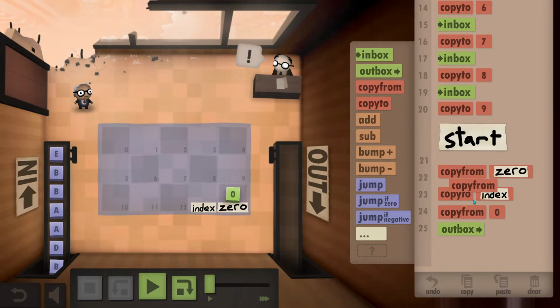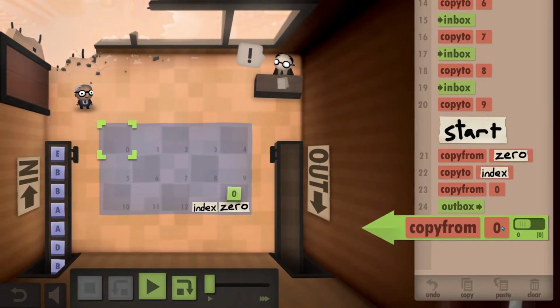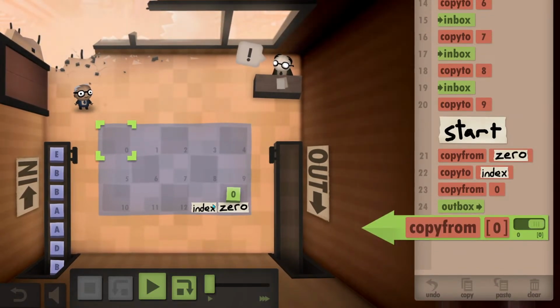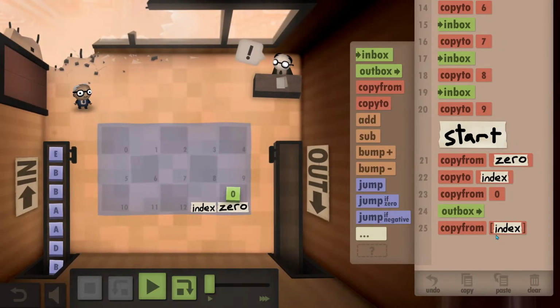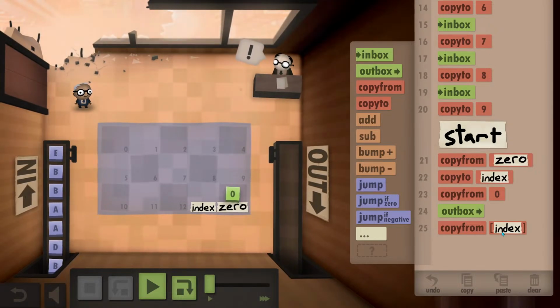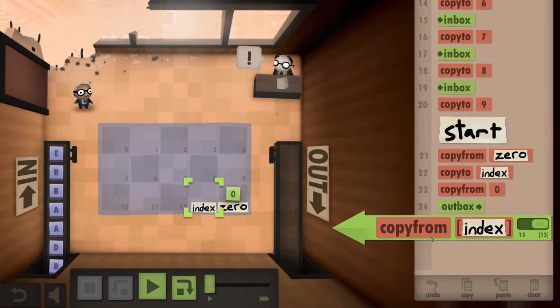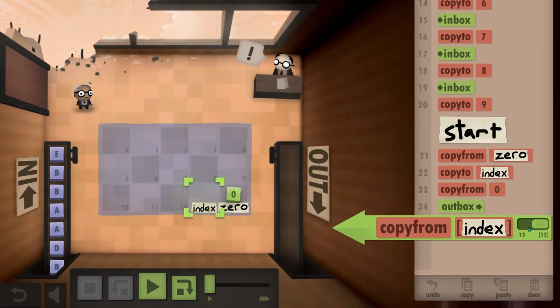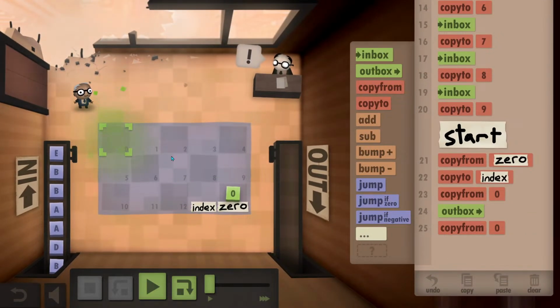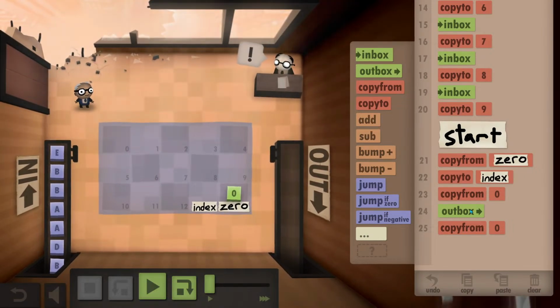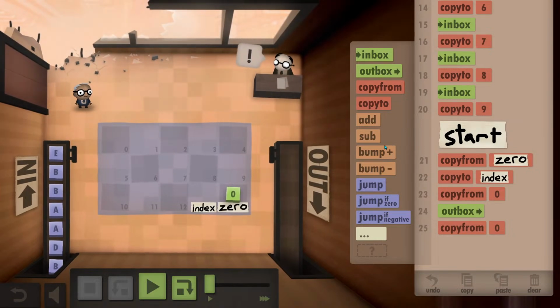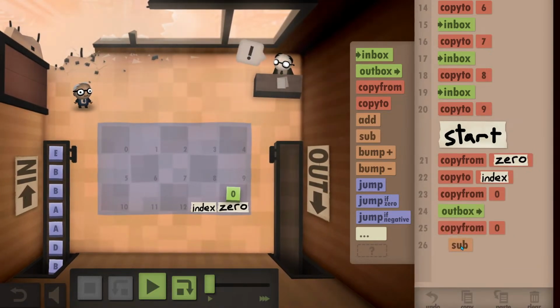Now, I want to copy from what the index is pointing at. If I'm just going for speed, forget that. I'm not going to do that. I'm going to copy from here. I've dropped it, so I have to pick it up again. Subtract that one.